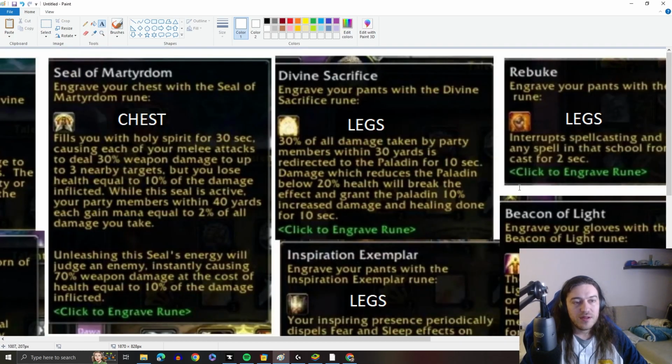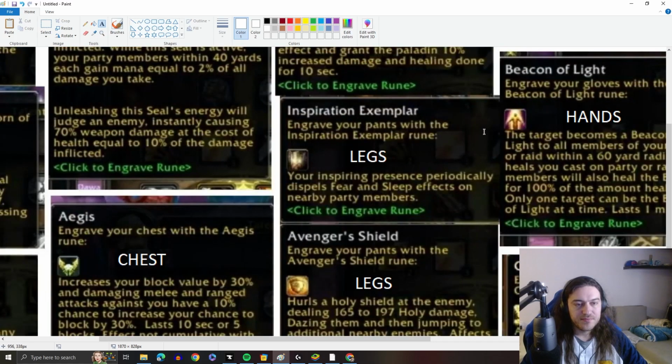Next rune we have for legs is Divine Sacrifice. 30% of all damage taken by party members within 30 yards is redirected to the paladin for 10 seconds. Damage which reduces the paladin below 20% health will break the effect and grant the paladin 10% increased damage and healing done for 10 seconds. Just a good overall protection paladin rune.